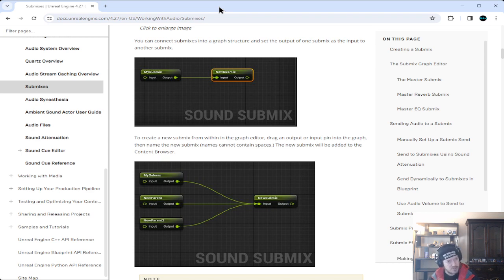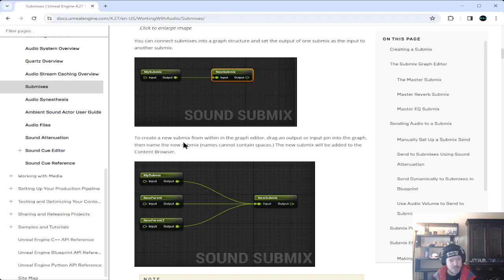Obviously you'd want to have those different musics in different submixes. You don't want them put into the same submix, because then both music sounds would be played at the same time, and that doesn't really work. Right?